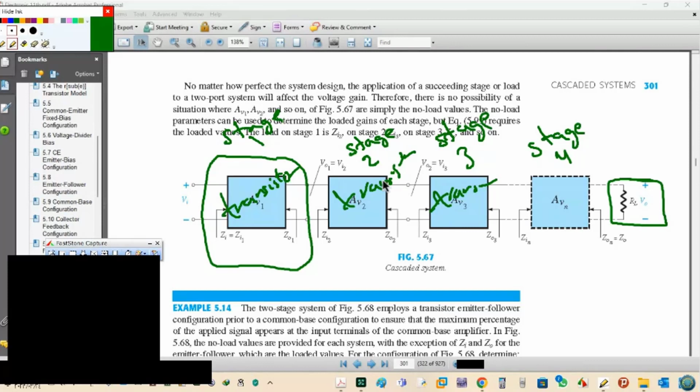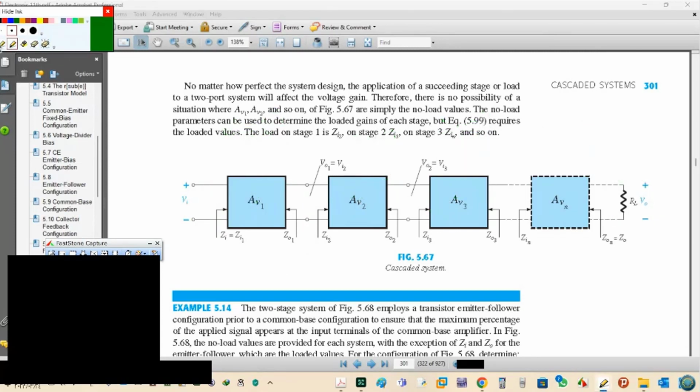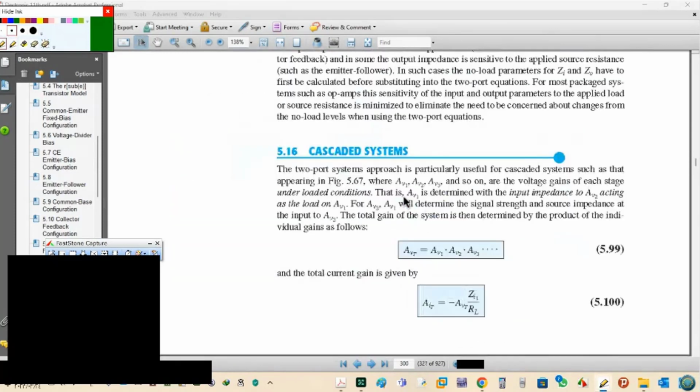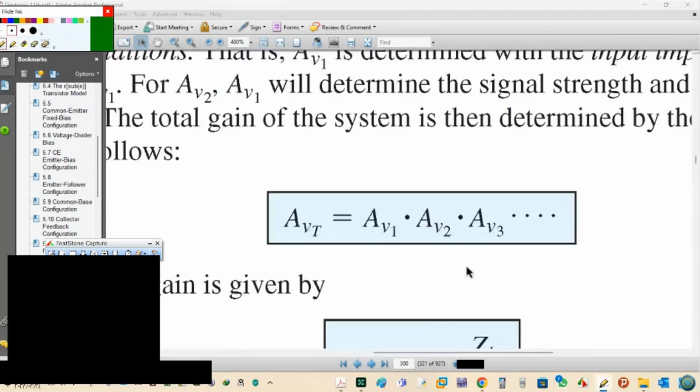In Darlington, I gave you that beta equals beta 1 times beta 2, in DC. But today we'll talk about AC, not DC. If you remember, in AC we separate each stage. For example, stage 1, we calculate IB1, IC1, and so on, and the same thing for stage 2, etc. Here, how can we deal with multi-stage if we are now using an AC, alternating signal? Now let's start with this one, and read this formula.